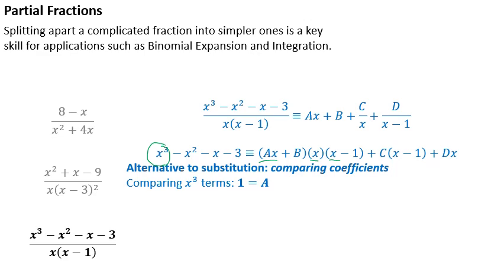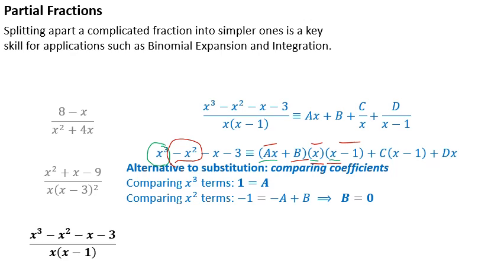We can do a similar thing with the x squared terms. If we look closely, we have a negative x squared on the left, and on the right hand side we need to be a little more careful here. There's a couple of ways to get an x squared term on the right. We can have ax times x times minus 1, but we can also have b times x times x. So if we put those together, and we notice that they are the only places you can get an x squared term, we can calculate b. Remember, although we have just an equation involving a and b, we already know a, so you can sub it in and find b directly.